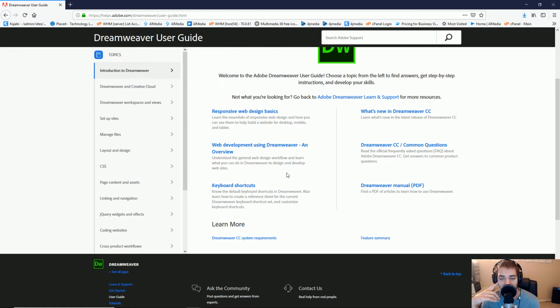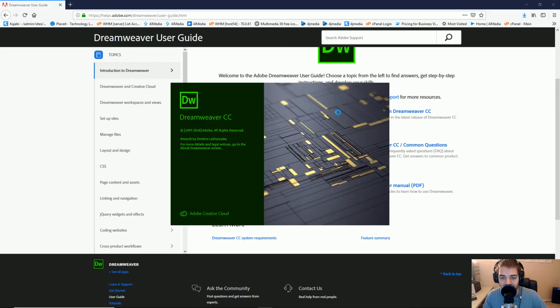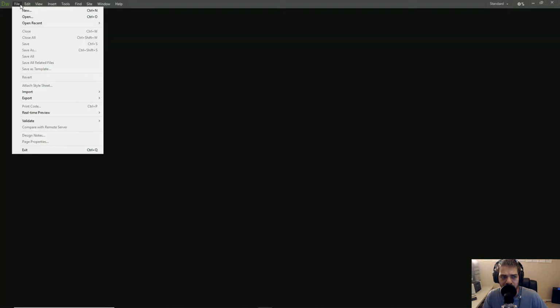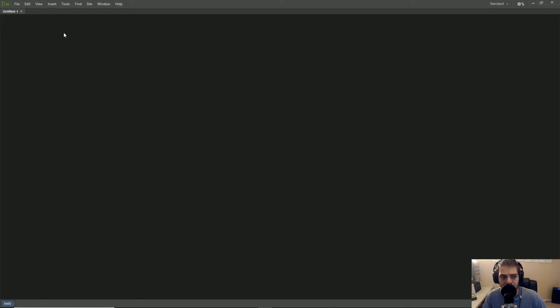If you're just starting out and you want to learn the tags and how to do everything, I would use Dreamweaver, because Dreamweaver has a lot of information already in the program itself, which means you don't have to be hunting for stuff. I'll give you an example. So if I go in here, I'm going to disable that right now. If I go in here and I start typing stuff out, you see how you already have this filled out, so you don't have to type anything, you don't have to guess. It's all right there.